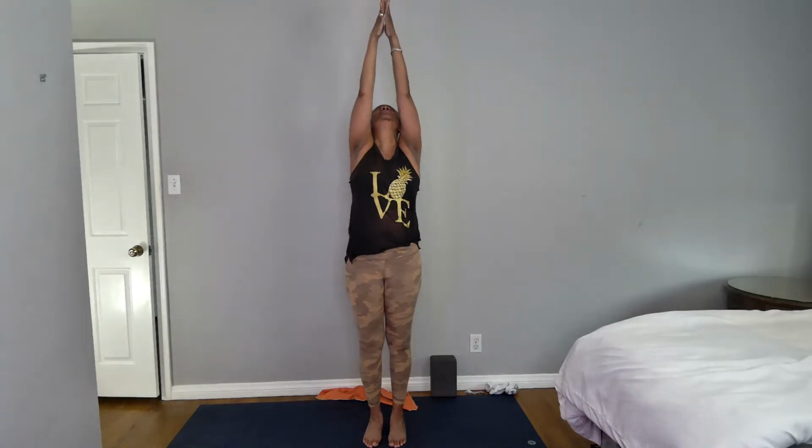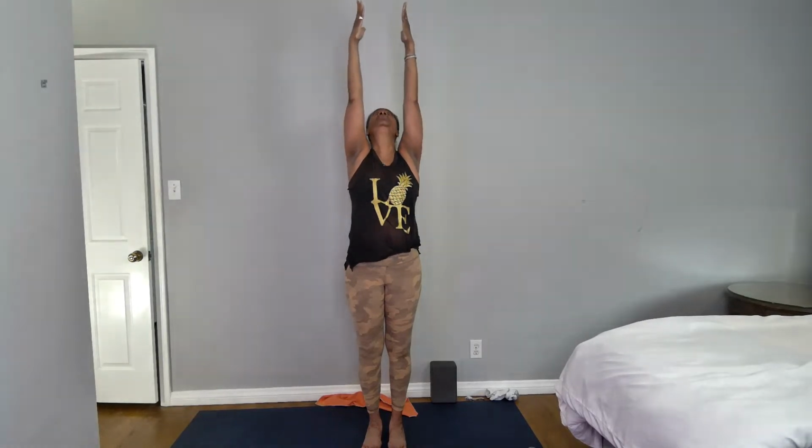Then exhale, release the hands, reach the arms up. Take an inhale. And then exhale, bend your elbows like a cactus. Inhale, re-extend the arms up. Exhale, bend your elbows. Let's do two more like that. Inhale, reach the arms up. Exhale, bend your elbows. And then one more time. Inhale, reach the arms up. Exhale, bend your elbows. Release your arms to your sides.